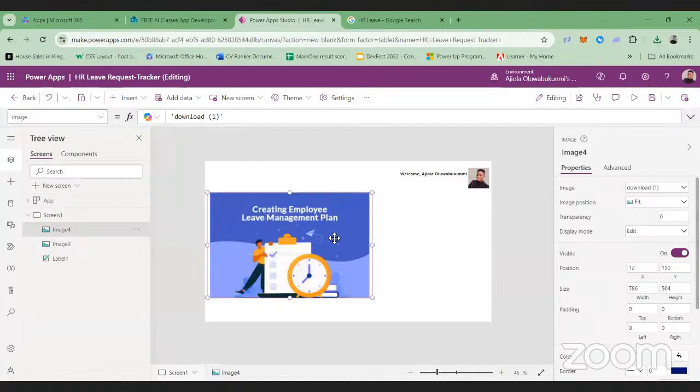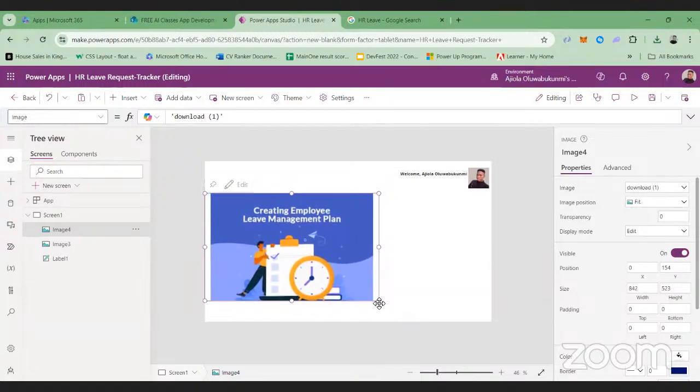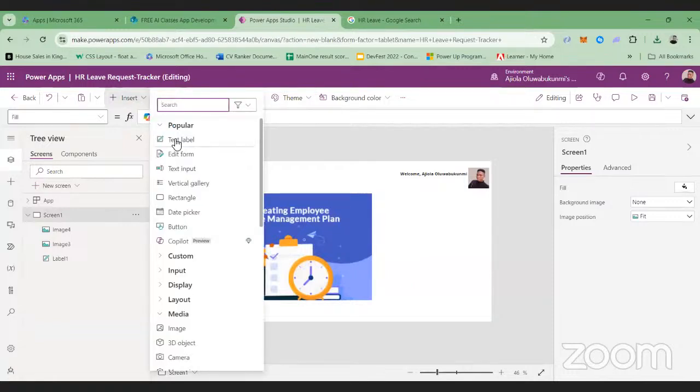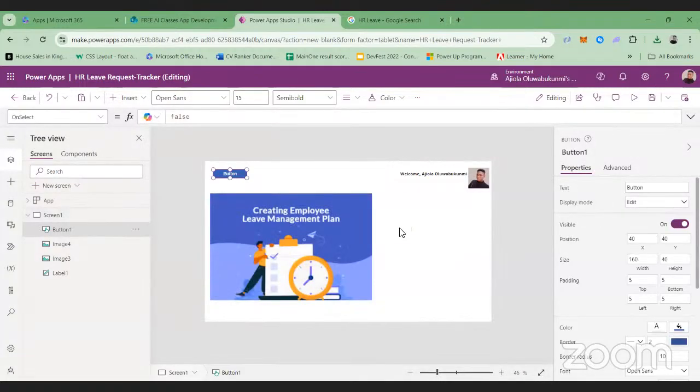Yeah, so we're just going to manage this. So you can zoom this out. You can just make it smaller depending on what you want to do. And then the next thing is to add our button. Remember that we have two sides for this particular application. We have the part where the staff will be making a request.